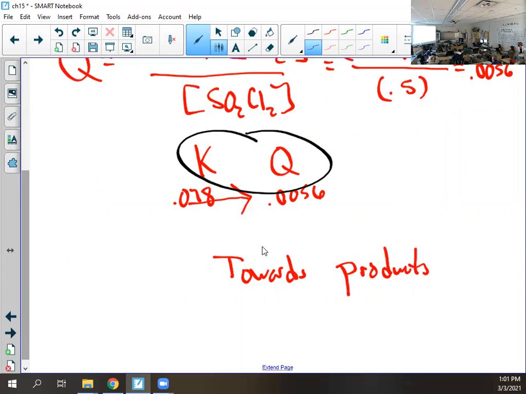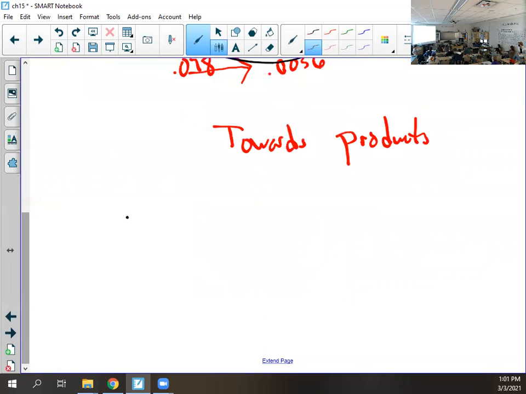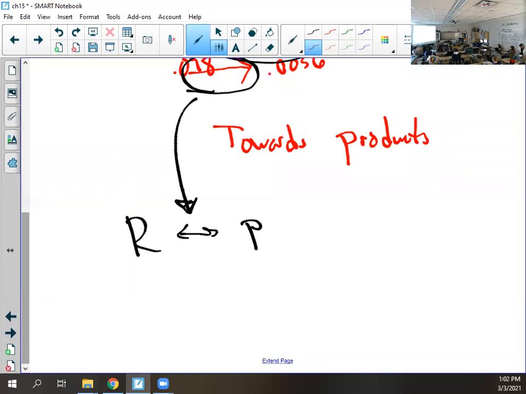Always, always. Wait, what do you mean the direction equilibrium shifts? I don't understand that. I can think it out in my head and get the right answer, but. All right, in this whole chapter we've been talking about reaction from product. Oh, I see. That's what you've been saying. Okay, we feel all right about that? So this arrow we make with our greater than, less than sign is really representing the direction that arrow is pointing. So since it pointed that way, we say it points towards products.